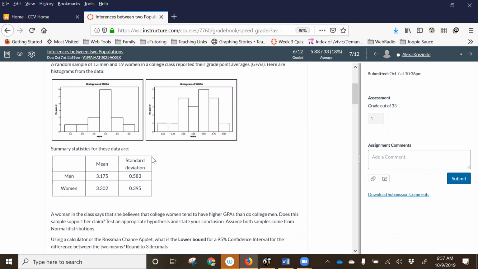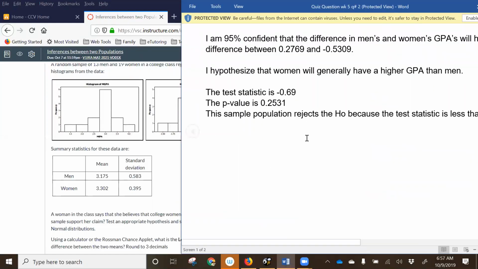So you said you hypothesize here, let's come back and look at your work. You said you hypothesize that women generally have higher GPAs than men. Sure, that works. We know that we're talking about means though, and not individuals, because it is entirely likely to get a man that has a higher GPA than a particular woman. Okay, just an average.